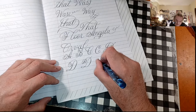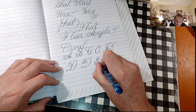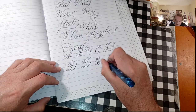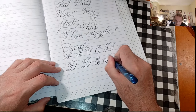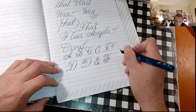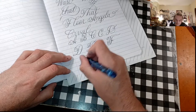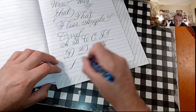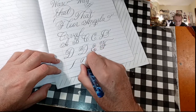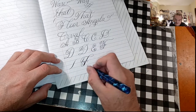E, you can spiral into an E and out of an E. F, you can spiral into an F. You can actually turn the hat of the F into the full letter.